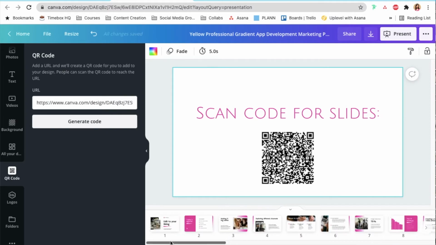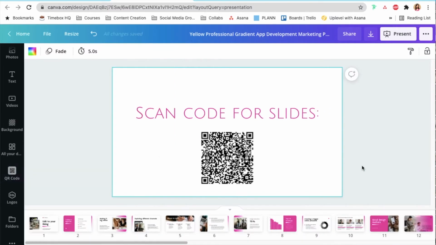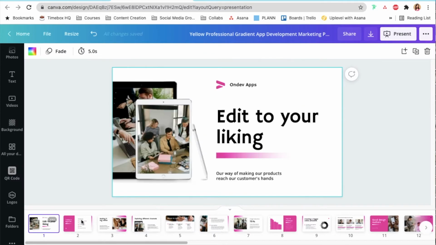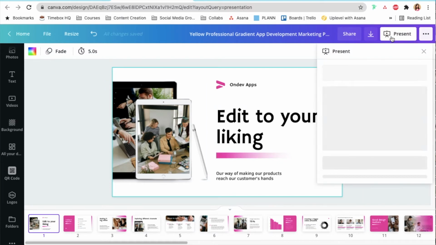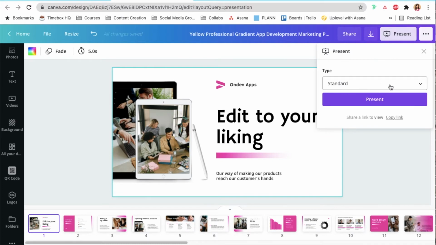It's super handy. Okay, so let's say that we finished our full presentation and we really love it. Then we have a couple different options. So one thing that you can do is absolutely just pull up this presentation when you are about to present it to a group of people. So if you're on a Zoom call and you're getting ready to make a presentation, you would just share your screen, come to your Canva account, pull up your presentation, and then you can just come here and then present it.